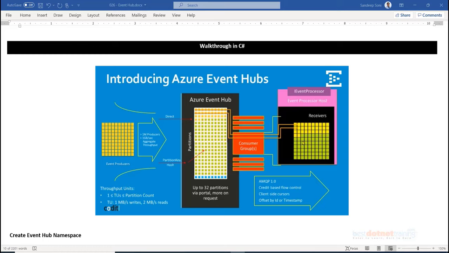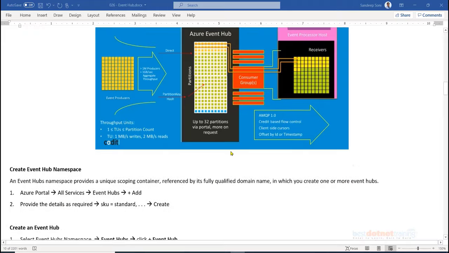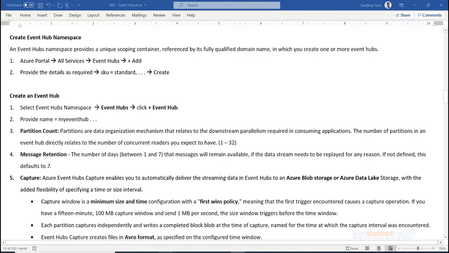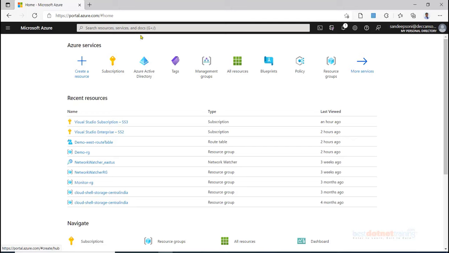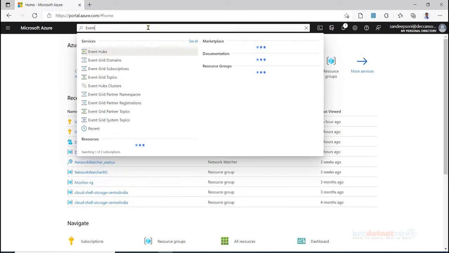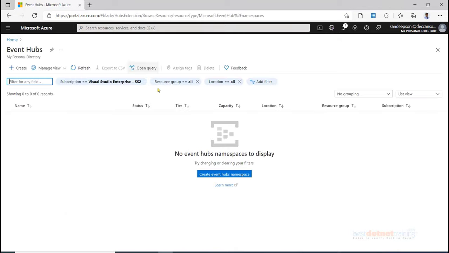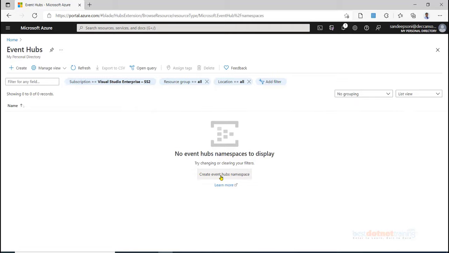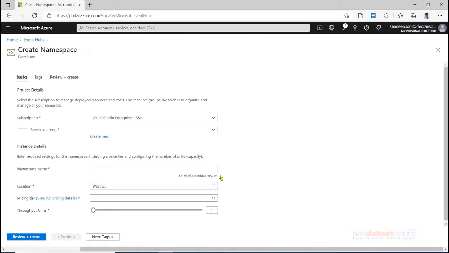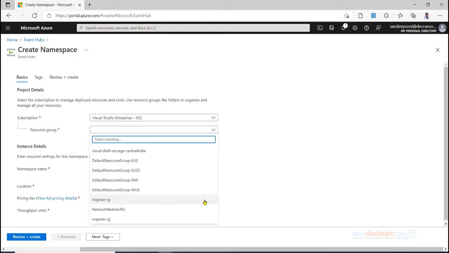So in C# to make this whole job easy, we have got the event processor interface, which will do most of the job for us. So first thing we'll have to do is create an event hub. And you actually don't create an event hub directly. Like in service bus also, we don't directly create a queue or topic. We first create a namespace. Here also we are supposed to create an event hub namespace. And you see here servicebus.windows.net. That means the infrastructure of service bus only.